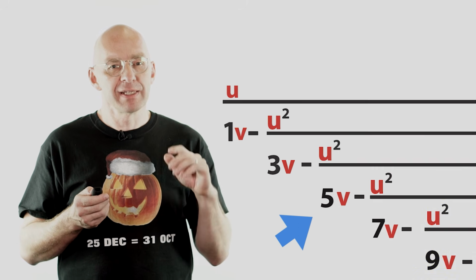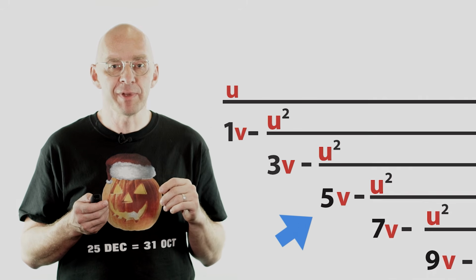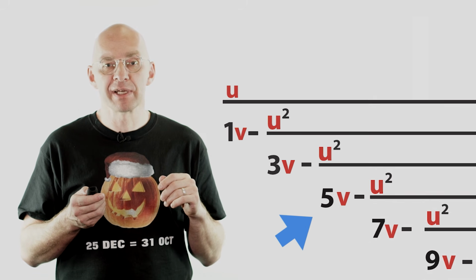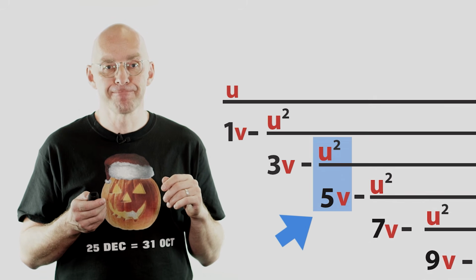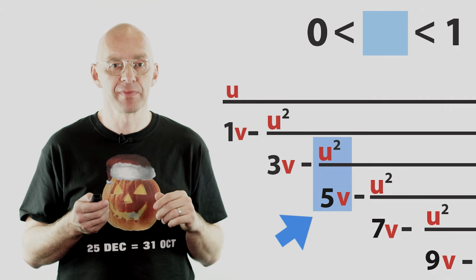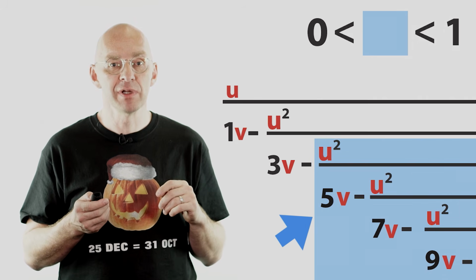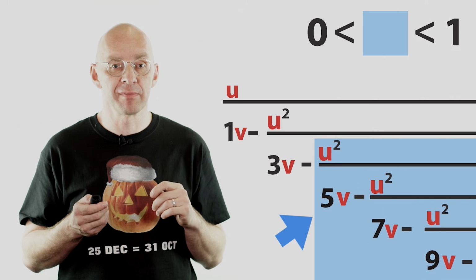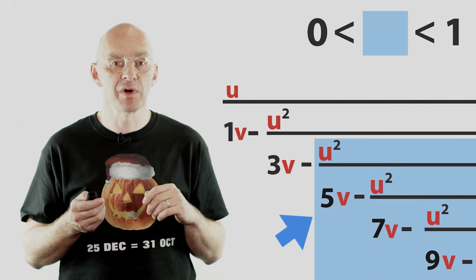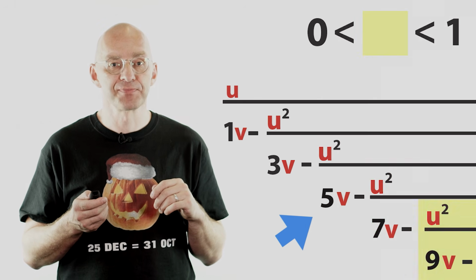All right. Now it's a bit fiddly, but with this extra +2 wiggle room in the denominators, it's not too hard to show that just like u squared over 5v is a positive number less than 1, this whole infinite fraction here, which I've highlighted in blue, is also equal to a positive number that is smaller than 1. And the same is true for this infinite fraction here and for the following ones.